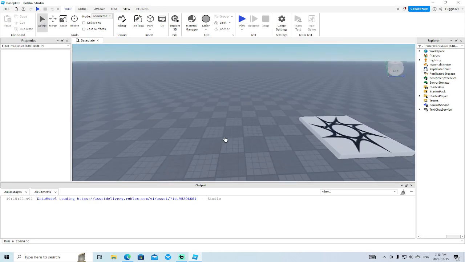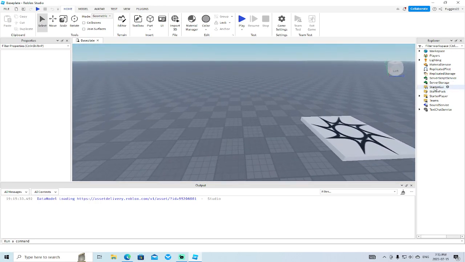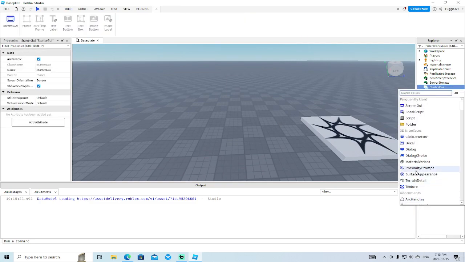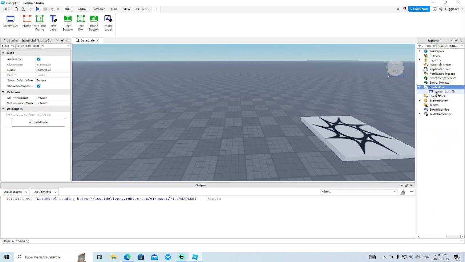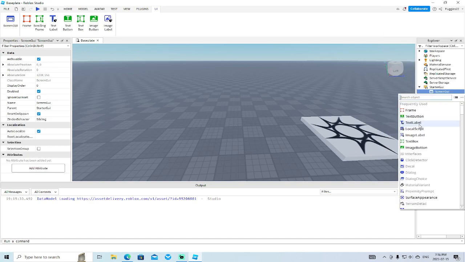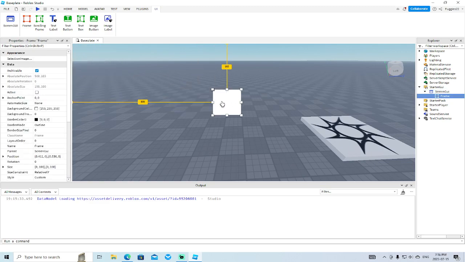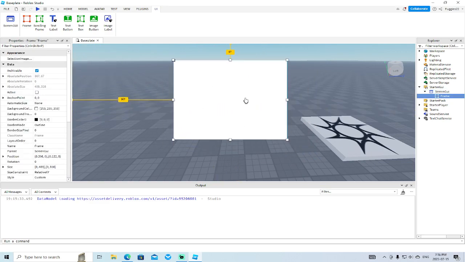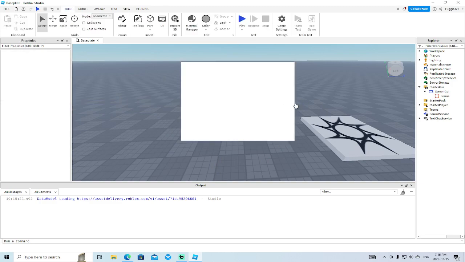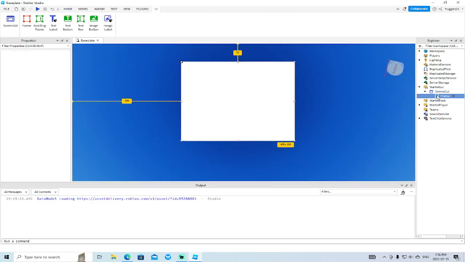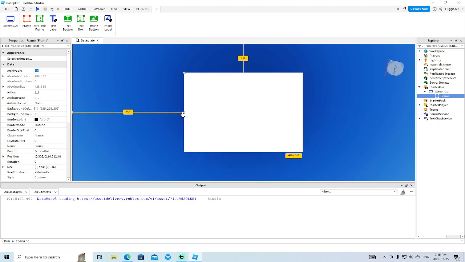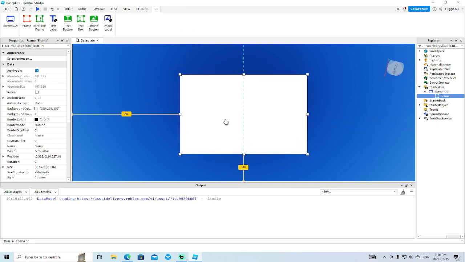So let's get started. The first thing we're going to need to do is in Starter UI, we need to insert an object, Screen GUI. Then we're going to right-click, and we're going to insert a frame. This frame is going to be where the spawn car functions happen. Now what I like to do is I like to use pictures of the vehicle. There's many ways you can design these UIs. Many ways that you can dive right in.